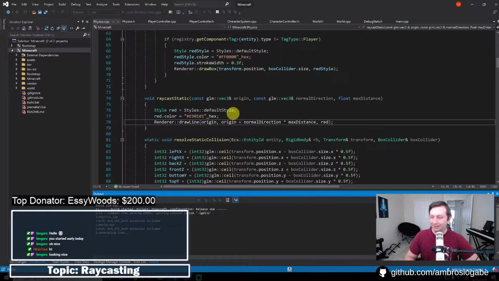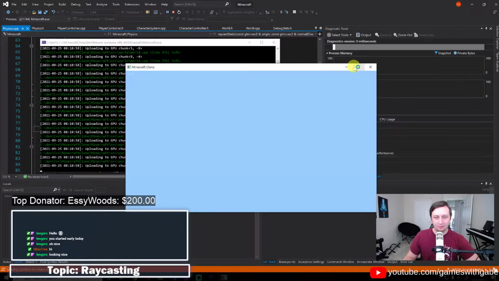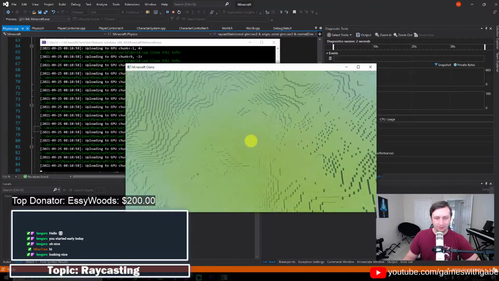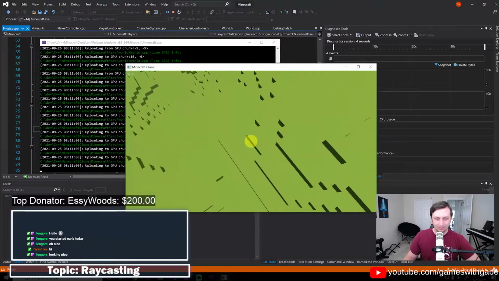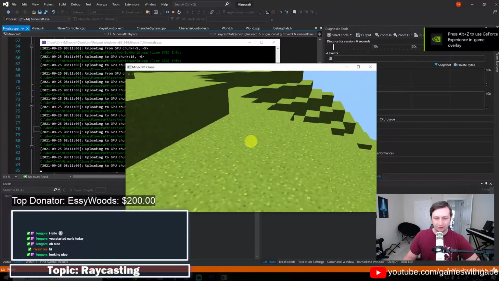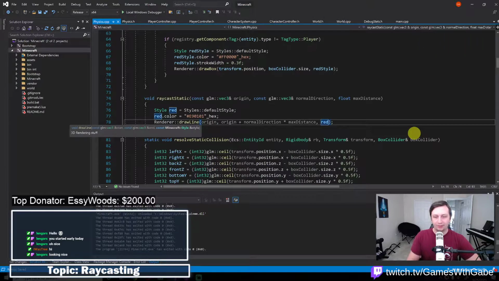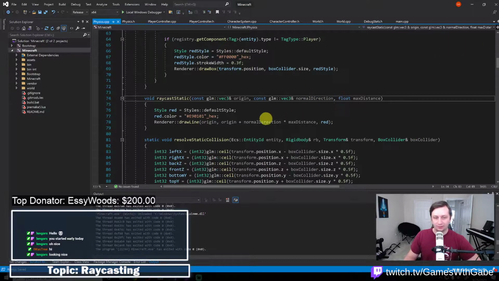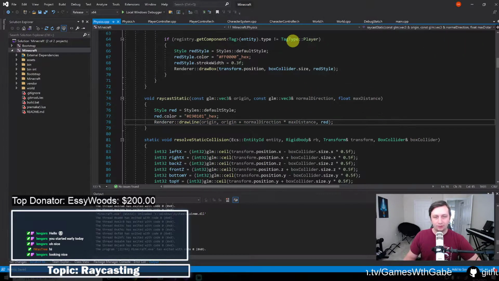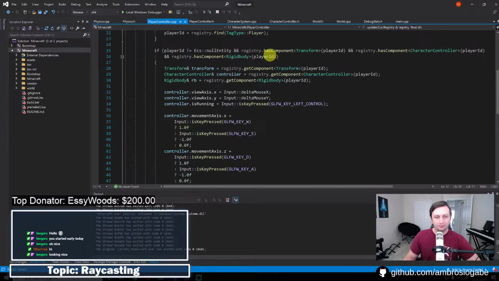And we're going to give that a kind of a length too, which I don't think I have on these lines, which it would be nice if we could like leave it on the screen for a little bit. So I might have to update the render eventually. Yeah, we don't have that right now. I'm not going to update that now because I don't feel like doing that. So we'll just have this draw line, and then inside of our player controller for now, we will just go ahead, and we have physics in here, do we?